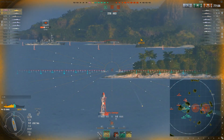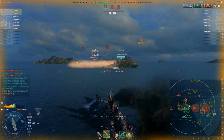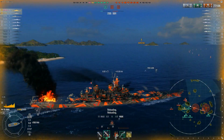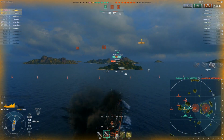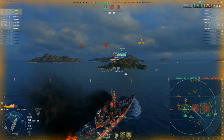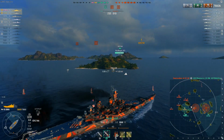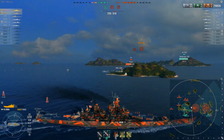So the battle is on Hotspot, obviously playing the Iowa. Duh. I went to the USS Iowa. This was a fantastic game. It starts off really slow. On this map, I generally like to sit somewhere around A in battleships, because playing around in C or going the long way around C tends to be a bad move. It takes you too far out of the fight for far too long. Or you're playing around in destroyer territory where destroyers are way too good at their job, and as a battleship you don't do enough damage to them to actually make that work. So that's why I tend to hang out over on the A side of A.